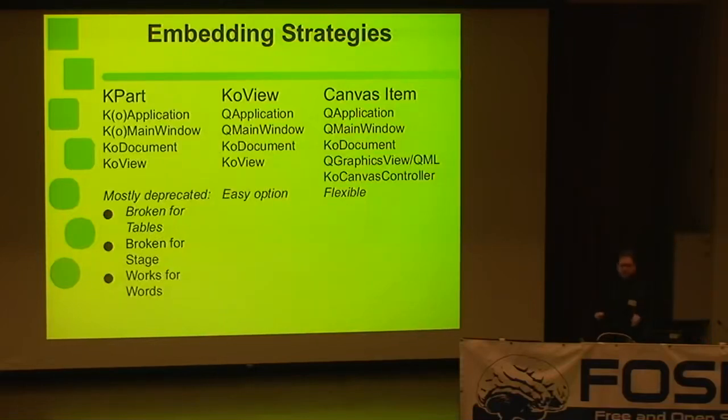Then came Qt Graphics Widgets and Qt Quick, QML. For that, we really needed to have a canvas that supported QGraphicsItems. So what did we do? We abstracted away the hard-coded widget dependencies of the Calligra canvas code. And we created another canvas type based on QGraphicsWidget. And that you can embed in a QGraphicsView or in a QML, QDeclarative application. That has the advantage that it's really flexible. You can do nice animations with your documents now. Let me see whether I can show it.